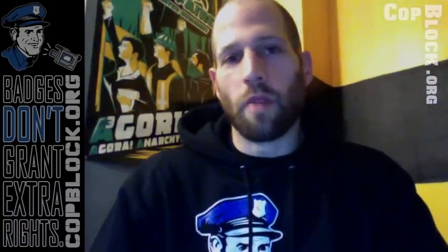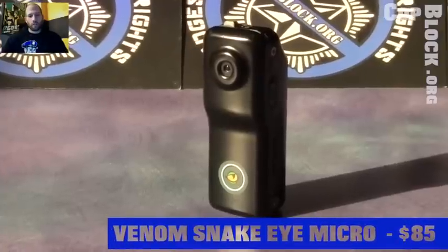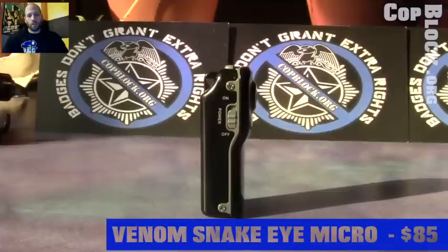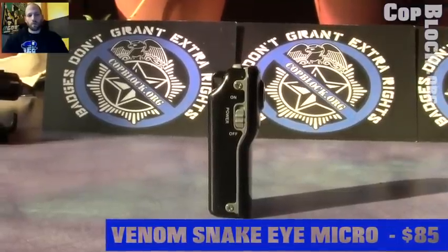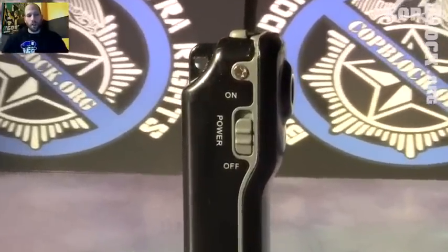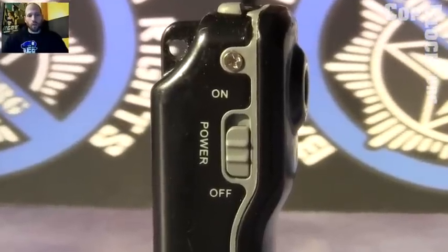A spy camera may be a good option as well, if you're looking for something discreet. This model, a Venom Snake Eye Micro Sports Cam, costs about $85. It records in AVI at 25 frames per second at 640 by 480 resolution. It has a lithium-ion battery that has a rechargeable 2-hour runtime.